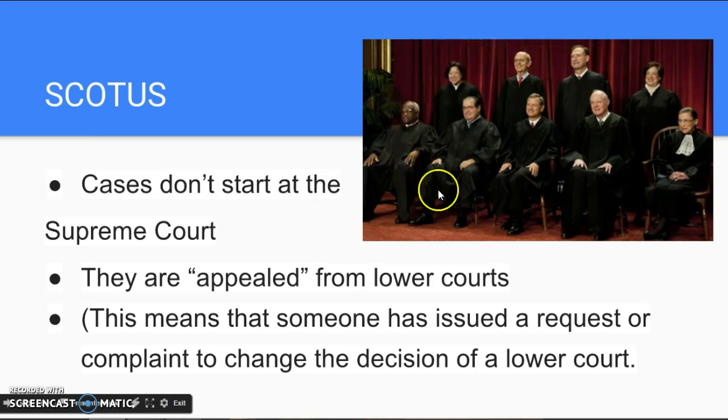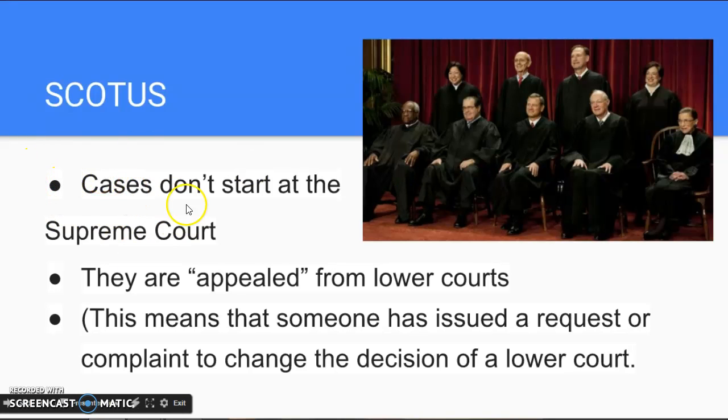And this picture here is of the current members of the Supreme Court, except for this gentleman right here. Justice Antonin Scalia died in early 2016. At the moment I'm recording this, there are still just 8 people on the Supreme Court. The Senate has not moved forward with the voting process to approve the person President Obama selected to replace Justice Scalia. And so until they do move forward, whether it's with President Obama or our next president, we will still have just 8 justices, which means that they can have ties, which then reverts back to the lower court's decision.